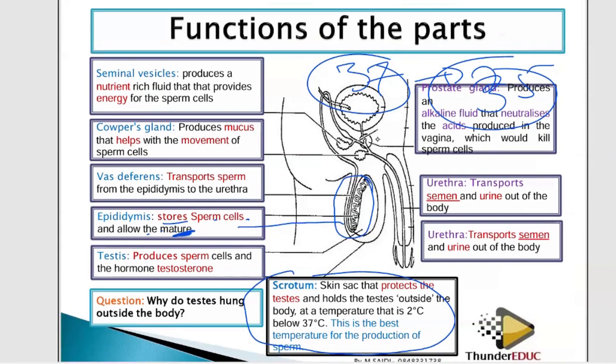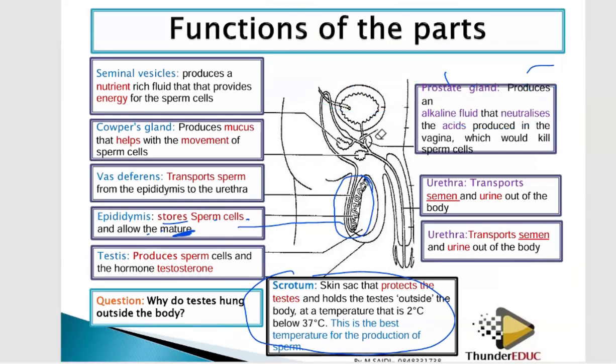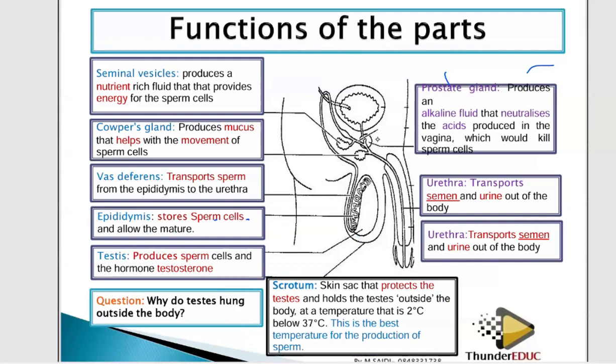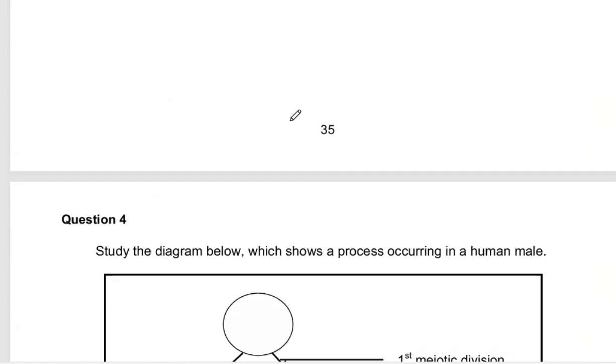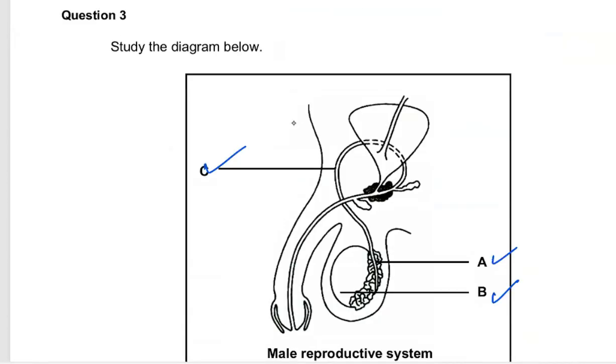Another question which I can talk about before we go to the normal questions, the discussion, is this: if I cut this, that process is called vasectomy. Let me show you using a diagram here. If I cut the vas deferens, it's called vasectomy. So will this individual be able to spread HIV?